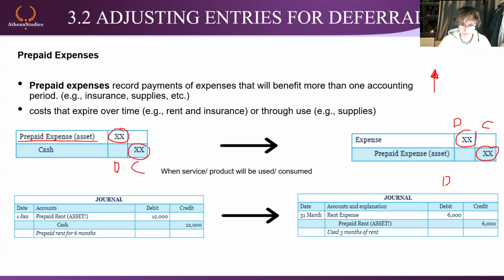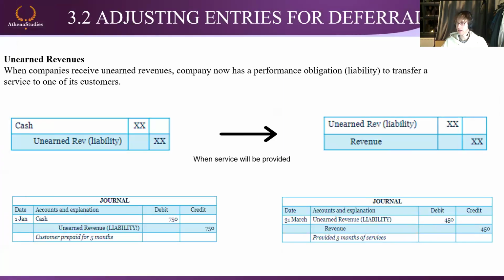In case it isn't obvious, we've prepaid for the rent, right? So this is our asset here. And as we're using it up, we take it off, right? Add here, take it off here. Debit the asset, credit the asset, right? Oh, sorry, that's a bit messy. And then since we need to have something on the other side, the thing that we have on the other side for double entry is the rent expense, that we start expensing it. Hope that makes a little sense, because now we'll be moving on to the next one.